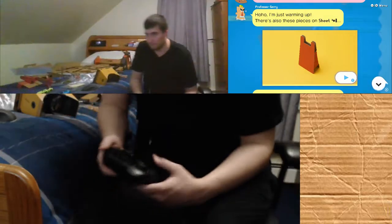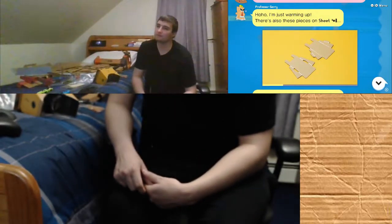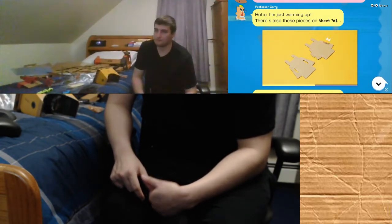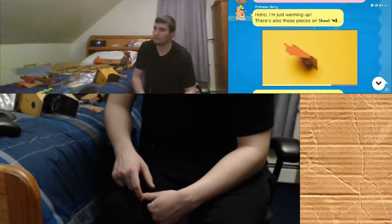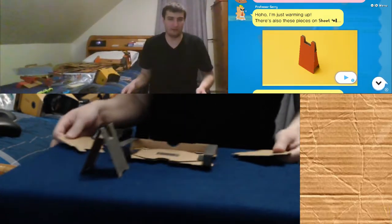Okay, there's also pieces on Blaster Sheet Eye. There's two of them. You gotta fold all those fold lines towards the center. And then interlock them together to make a stand for the blaster. So I've actually got these two pieces, right? Okay. I'm gonna do that real quick.